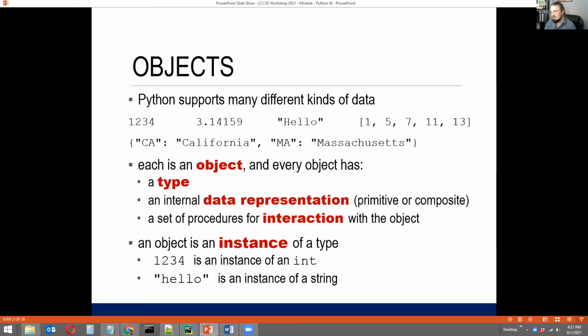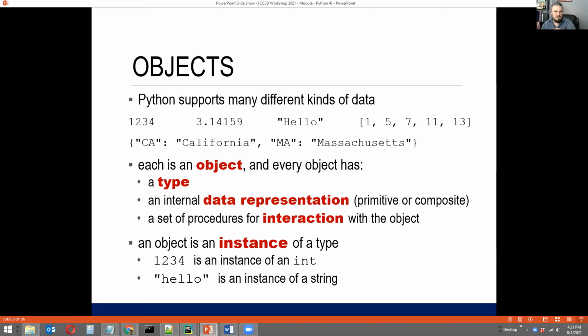And the type defines not only the data that makes up an object, but also the ways in which that object can be interacted with. For example, extend, pop, append, remove. All of those methods defined on list are part of the class definition that defines the list type.